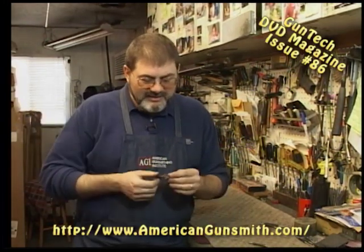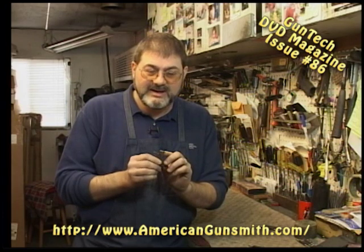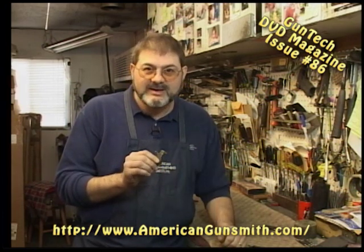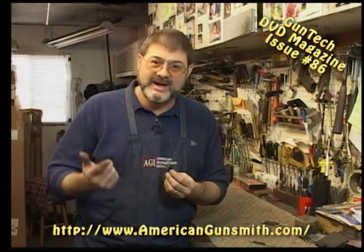Today we're going to talk a little bit about staking a specific item. Smith & Wesson hammer nose, or firing pin, retaining pin. It's this little pin that's riveted in place on both sides. Okay? Now, there's two ways to do this. We're going to have to take this one out. I'm going to show you how to take it out, and I'm going to show you how to put it back in, because that's where we're at. Knocking out a riveted-in part, reinstalling it, re-riveting it.